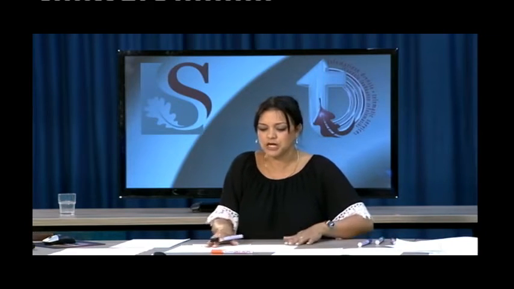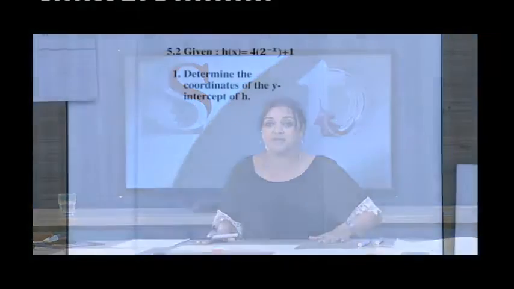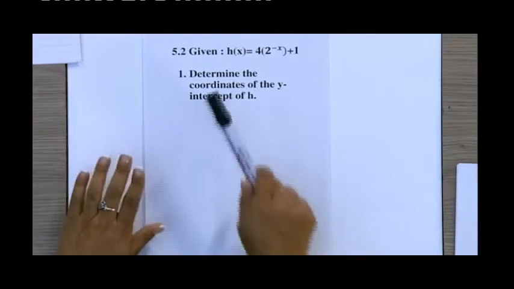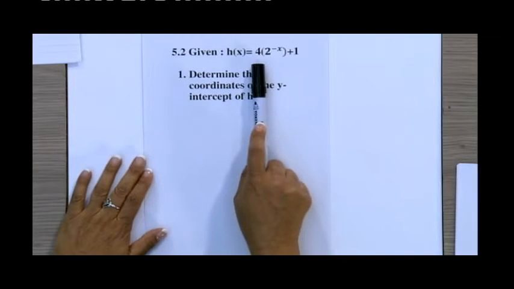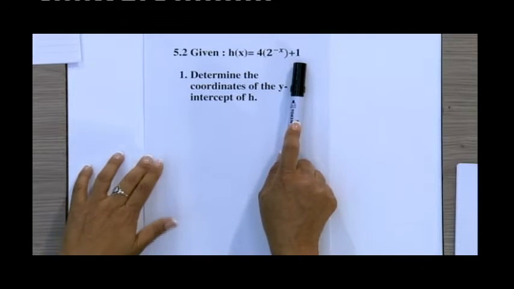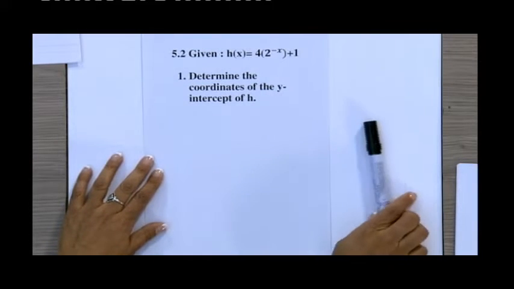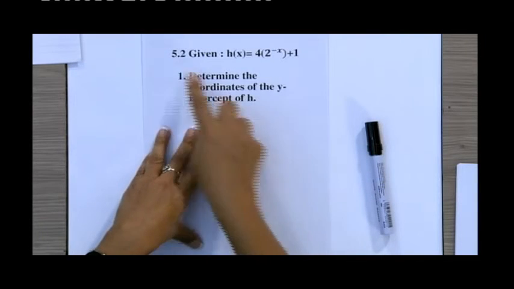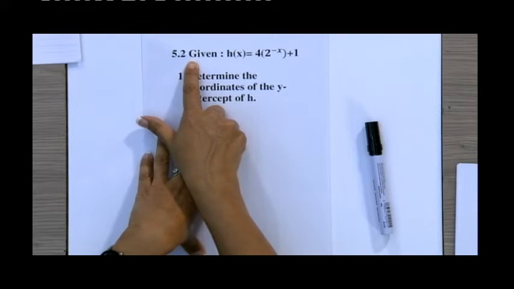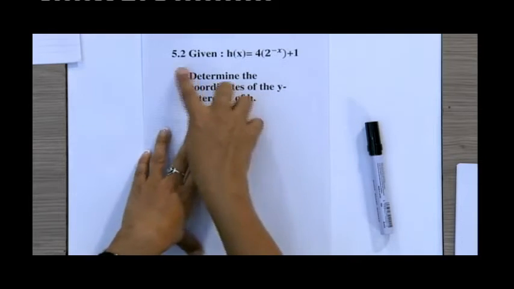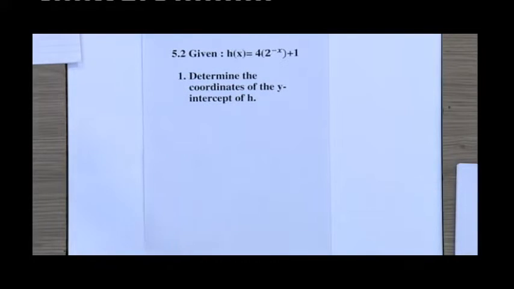Okay, I'm going to put that away because there's no sketch for the exponential. They just gave us some information. If you are ready to work with me, it says, given that h of x is equal to 4 multiplied by 2 to the power of negative x plus 1. Grade 11, just quickly, which question am I on? These are the questions that were sent to you. This is the November 2015 paper, and it's question 5.2. We have now finished question number 4. We've done question 5.1, and we're on 5.2. I hope that you're all still with me.